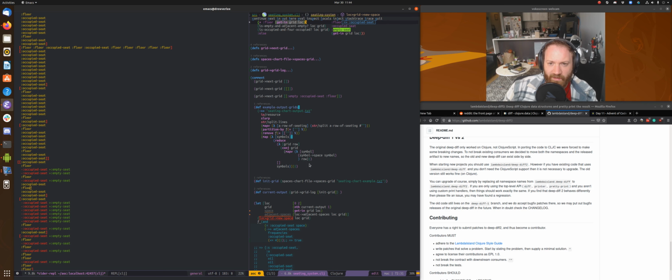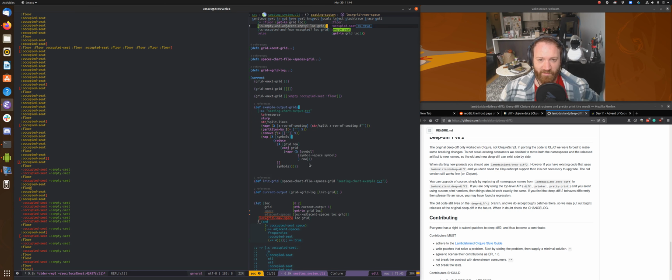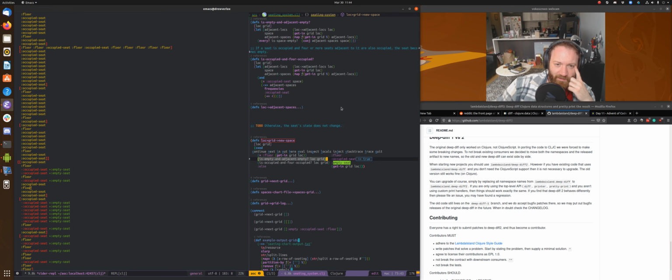It's an occupied seat, which is not equal to a floor. False. And this should also be false, but it's true. So it is empty, and empty gets triggered.